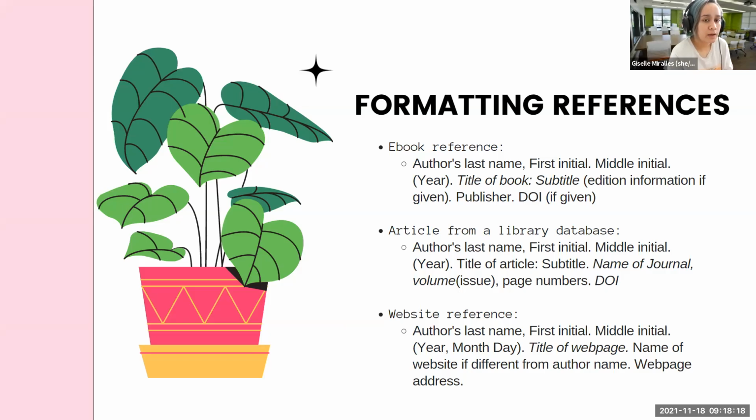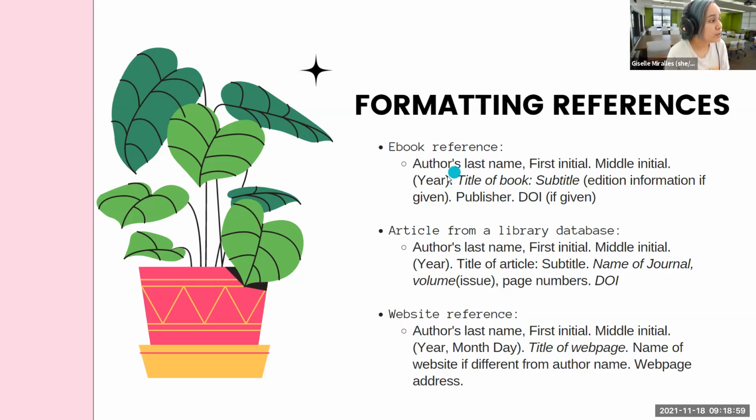So here's a couple of reference formats. There's three here. Of course, there's many more different reference formats depending on what you're referencing. But these are three very common format references that are generally used. Whenever you are going to format your references, you first need to identify the type of resource. So is it a book, an ebook, a journal article, a news article, a website, or something else? Once you've identified the type of resource, then you can find the format that you should use for that reference.